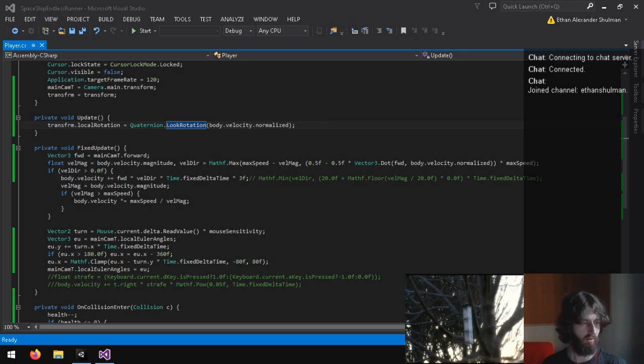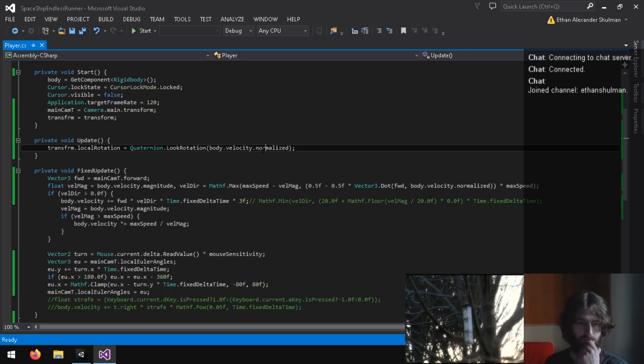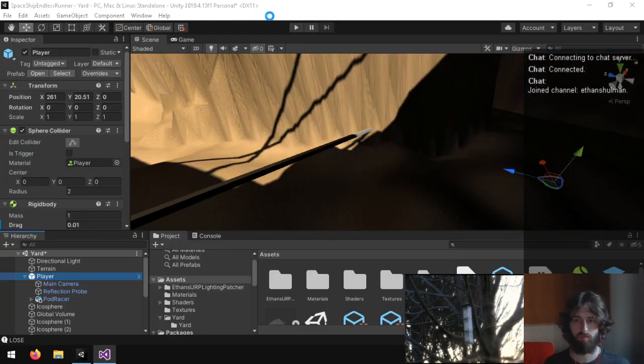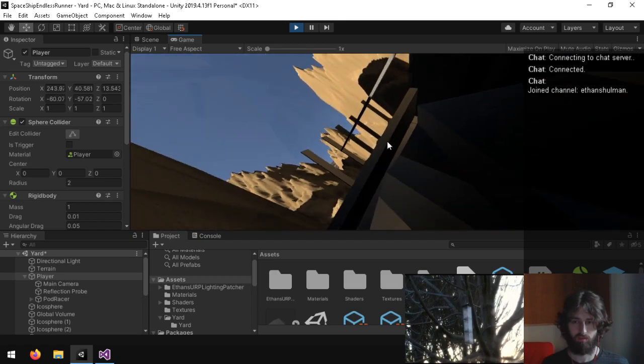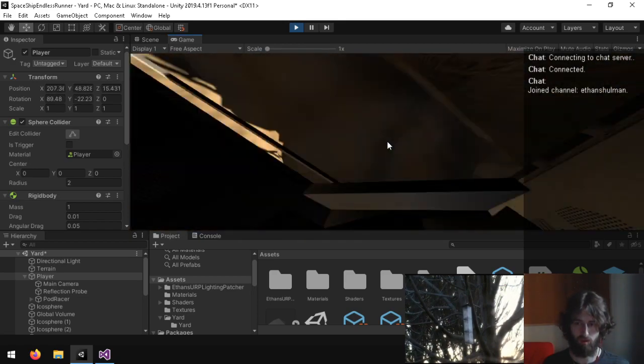I think I might need to offset this value. We'll see. Oh wait, this needs to be in Euler angles, not local Euler angles. Alright. That was it. That was the issue. Never mind, I don't need to do... Oh god, what did I do? What did I do?